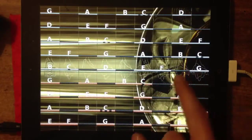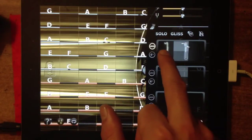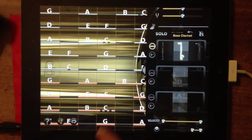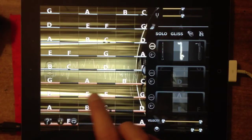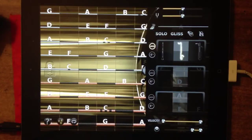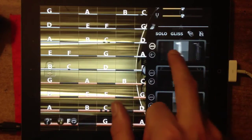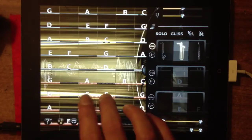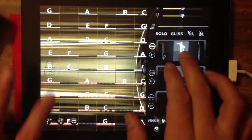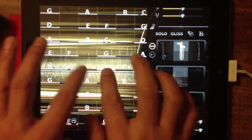I think probably this is my least favorite of the sounds that we got. That's a pretty cool, neat little sound, but it does not sound like a wind instrument. So there's the baritone sax.